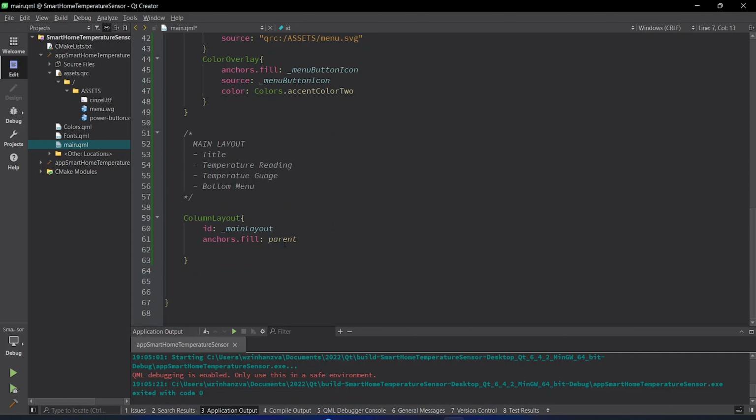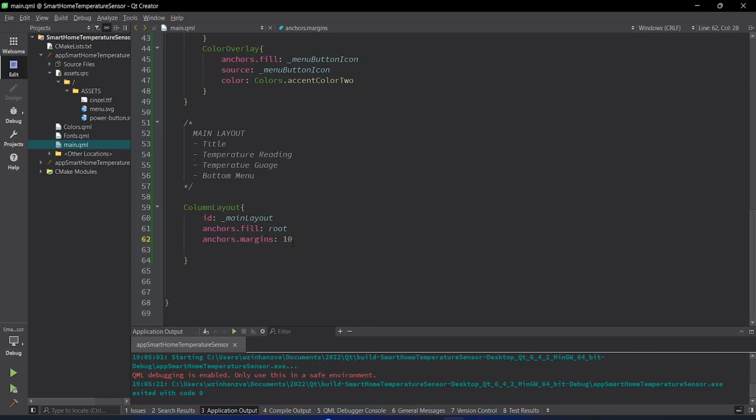So instead of carrying our main layout to the parent, we can also say root, and it just works because we are anchoring the window. All right, so we have anchored our column layout to our window. We need to specify the margins right around. It's going to be 10 pixels. So we now have our layout in place.